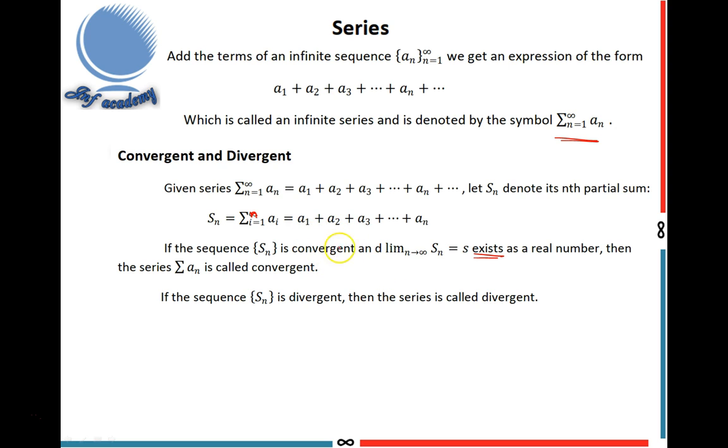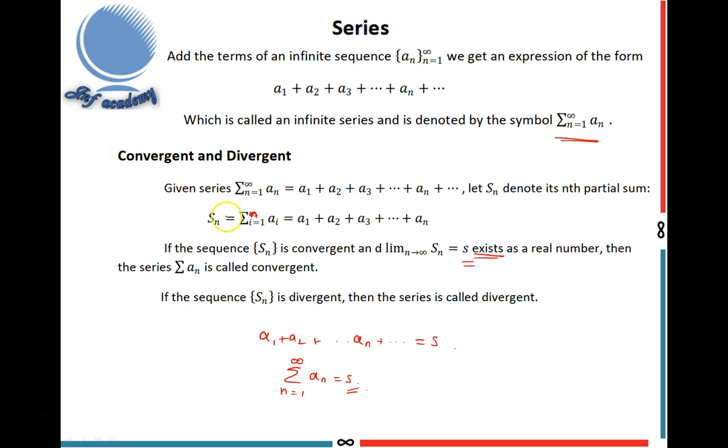So if a series is convergent, then the sequence Sn of nth partial sums is convergent. What is the definition of a convergent sequence? The limit exists. What is the limit? Limit n tends to infinity Sn exists as a real number. Then the series sigma an is called a convergent series. Then we write a1 plus a2 plus etc. an equal to S, or sigma n equal to 1 to infinity an equal to S. The limit is also the sum of the series. The number S is called the sum of the series.